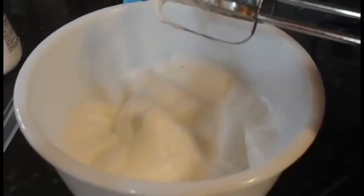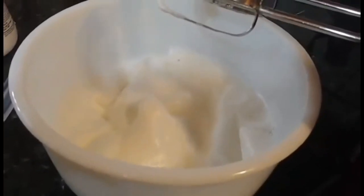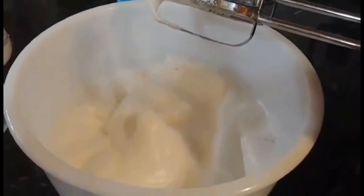Okay, my meringue's starting to get fluffy, so I'm going to add my sugar and my cream of tartar and my vanilla flavoring first. And then I'm going to let it beat up. Okay, I'm going to add my cream of tartar to it. And that just kind of gets it to hold together good and keeps it white. And I'm going to start blending it.